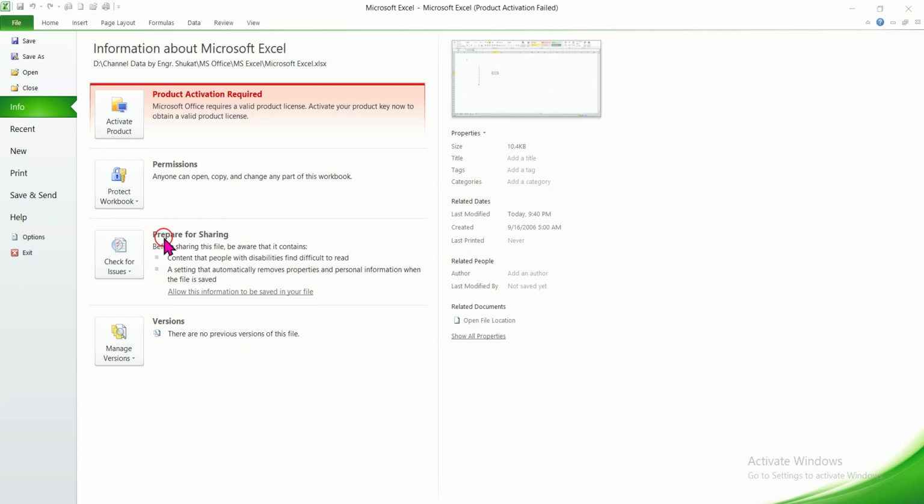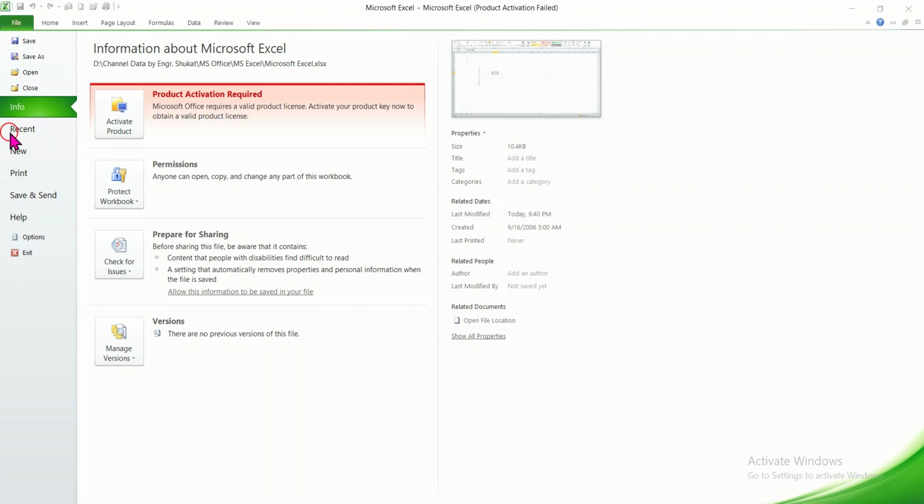So these three tools are associated with the information. And this is not a tool; Excel in my system is not activated, so this is only for me, not for you. So these three tools are associated with the Info tool available in the File tab.